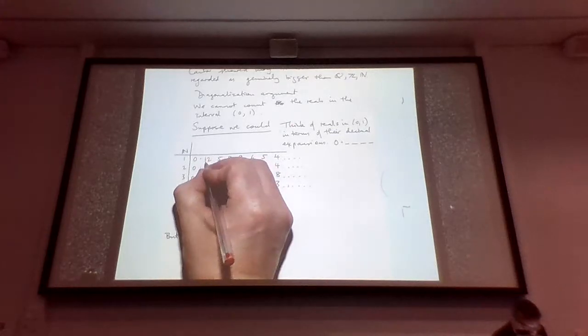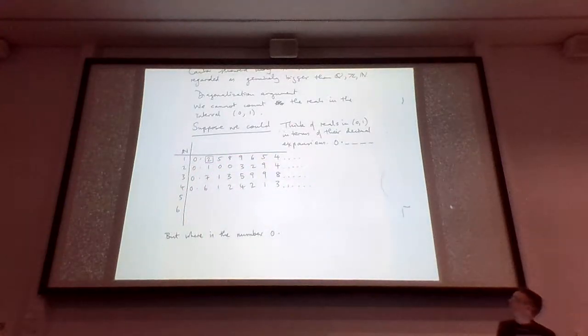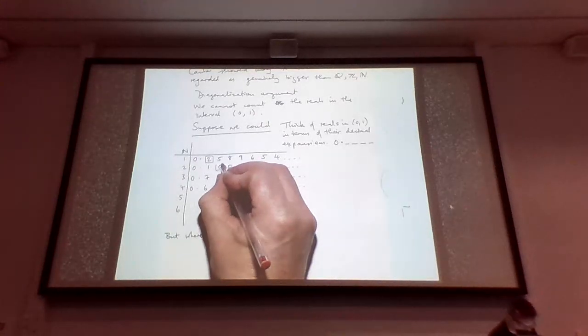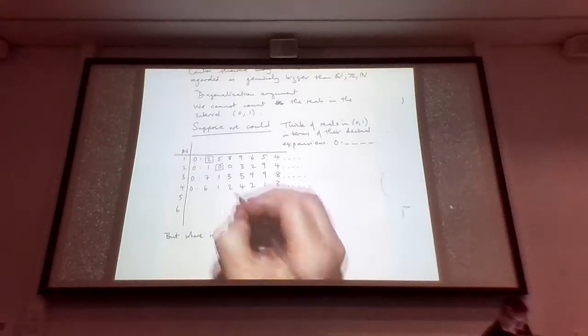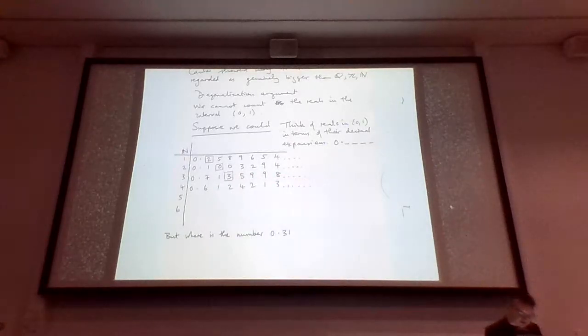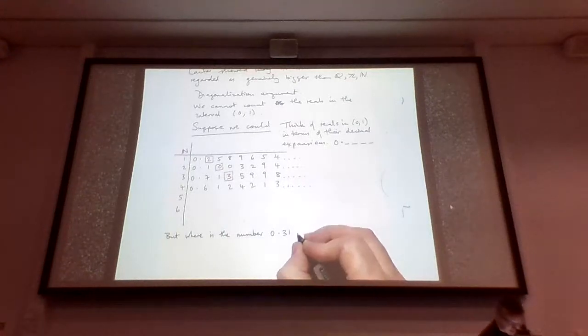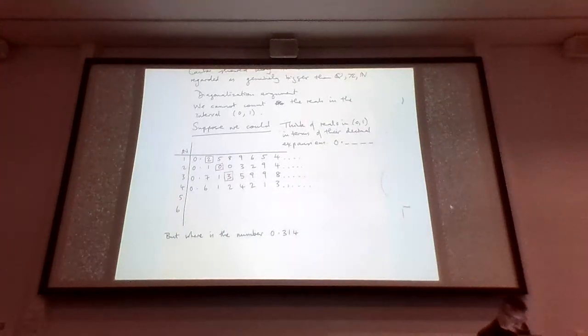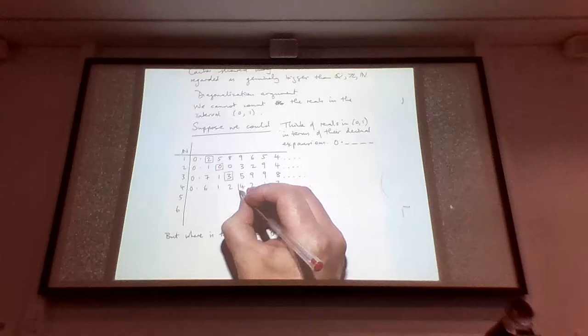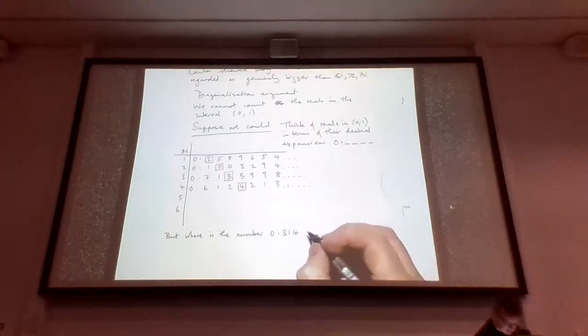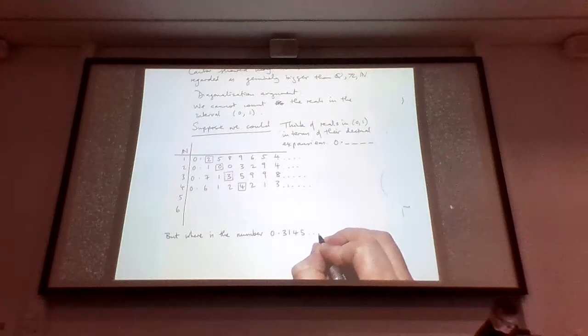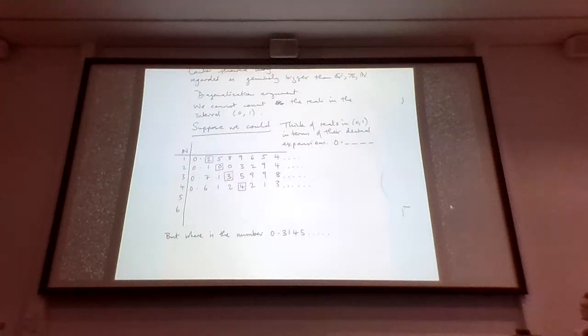So we look at the first position, this 0, so we look at that 2, so we're going to make this number be a 3. And you look at this number, so we're going to make the second digit of it a 1. And then we look at the third decimal digit of the third real number, and that's 3, so we're going to make this 4. We look at the fourth decimal digit of the fourth real number, that's a 4, so we're going to make this a 5. So you can see what I'm doing.